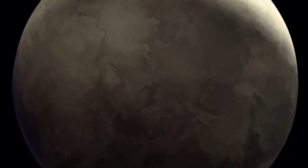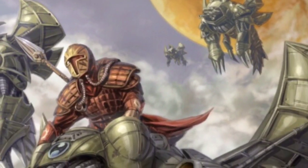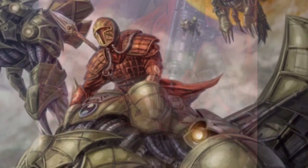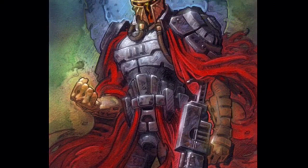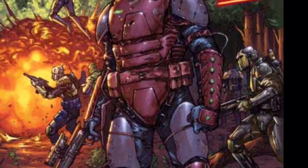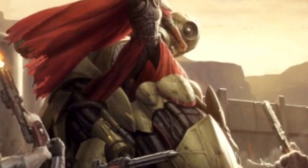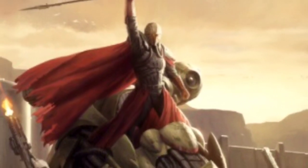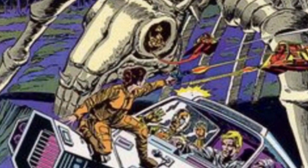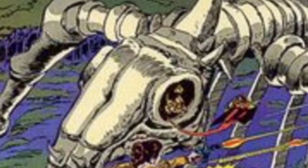Mythosaurs were a species of animal native to the Outer Rim world of Mandalore. Enormous in size, the mythosaur dominated their world until the arrival of the Mandalorian Tong, led by the warrior known as Mandalore I. In a campaign to conquer the world for their own, Mandalore I and his crusaders slaughtered the gigantic beasts and drove them to extinction. The skull of the mythosaur became the symbol of the Mandalore, the traditional ruler of all the Mandalorian clans.